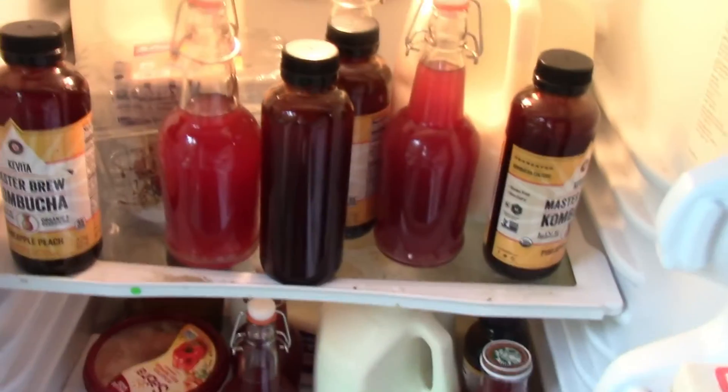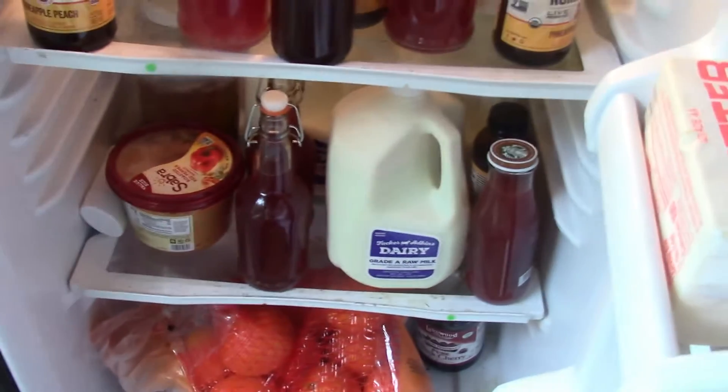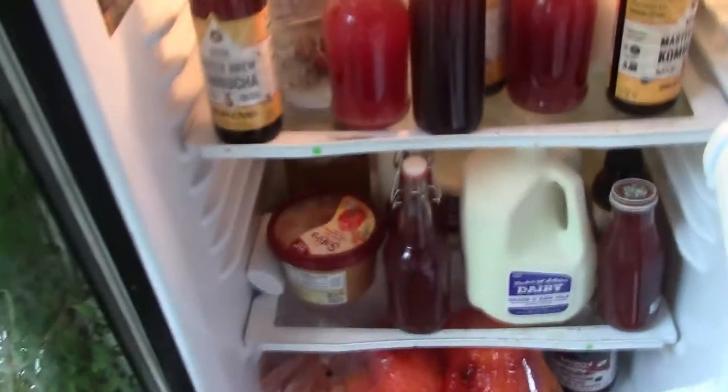Today it was time to take our second fermented jun and bottle it up and put it in the fridge so it'll stop fermenting. I did that a little bit ago with my little helpers, and as you can see we got several bottles worth of jun. The kids are very excited — they'll have that polished off much sooner than I would prefer because they go through it quickly.